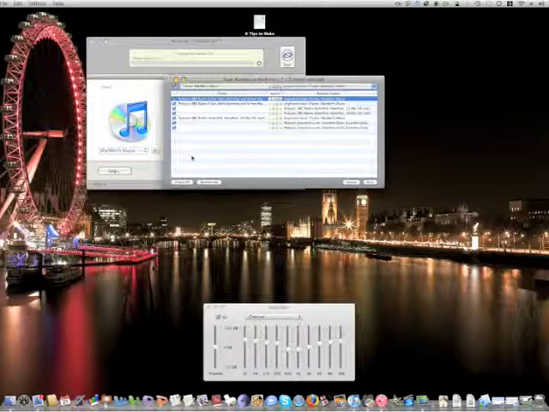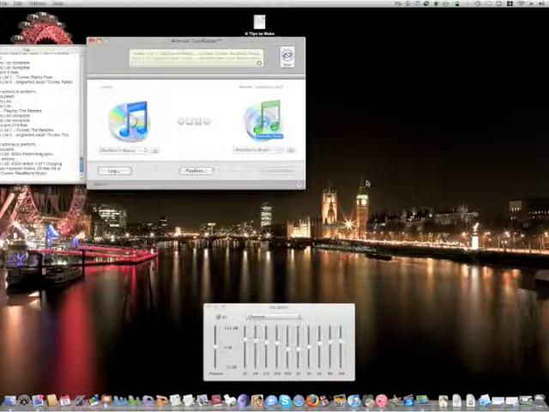Okay, so that comes up. So now it has compared the two, and says there's differences of 7. Some need to be transferred to my mini, some need to be deleted, and of course you could have vice versa. In this case I don't. I want to hit the sync button. It's now going to copy, in this case, podcasts from my iMac to my mini. It's copying 1 of 7.